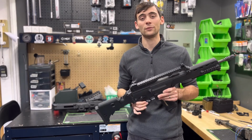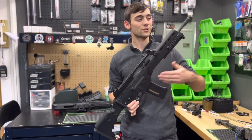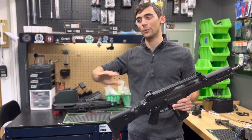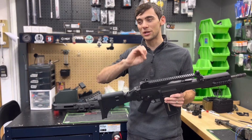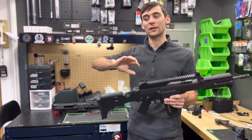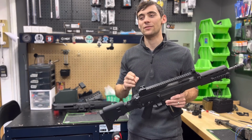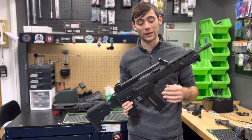I do think that if I had to choose between KWA, JG, this, or an NGRS, I'd probably pick an NGRS because I think the recoil is cool and I'm willing to work on it. If I had to choose one based off of what would probably be the cheapest to upgrade to get it performing similar to this, I'd probably pick the JG. And then if you just want that next step up in external quality, I would say the KWA.